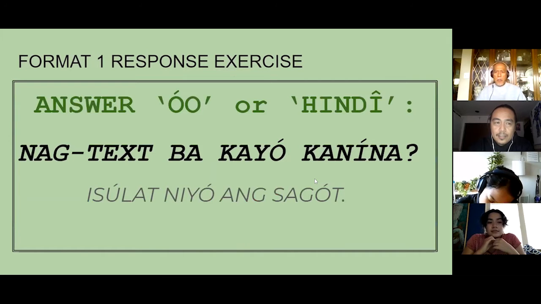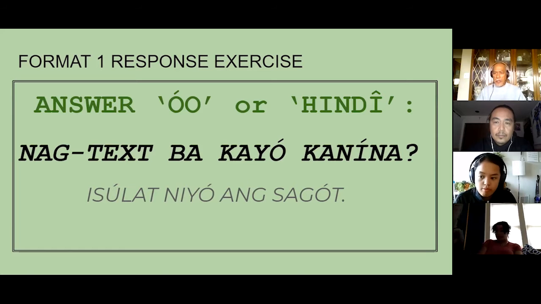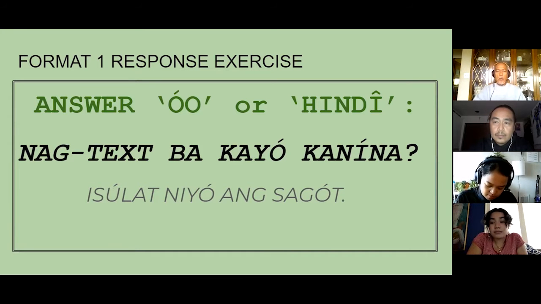So go ahead. I'm gonna ask you this question. Nag-text ba kayo kanina? How do you answer that? Now, take note, when you answer this, you have to take note of the change in the pronoun, right? I'm asking you, what pronoun are you going to use when you answer it? Me asking you, am I included in the action? No. So therefore, you're going to respond with the correct pronoun. So, I'm going to ask it again. Nag-text ba kayo kanina? How do you answer in oo?